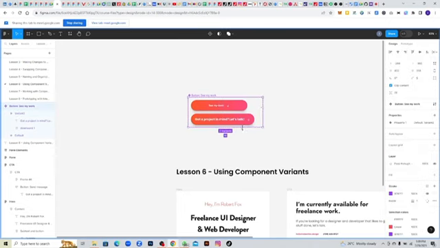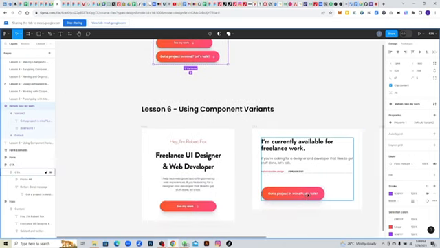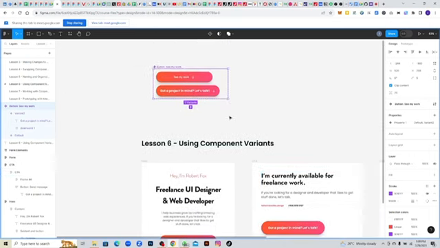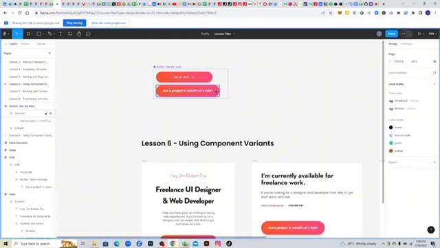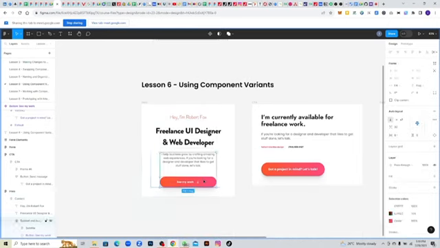You can always adjust this. Now you have this. But interestingly enough, this doesn't have icon. So that means you can delete this icon. Don't forget, in instance, you can't delete. But in variant, you can delete this. So to have this. Now, this is a variant of this. Okay, we already made an instance of this. So let's just make use of this.